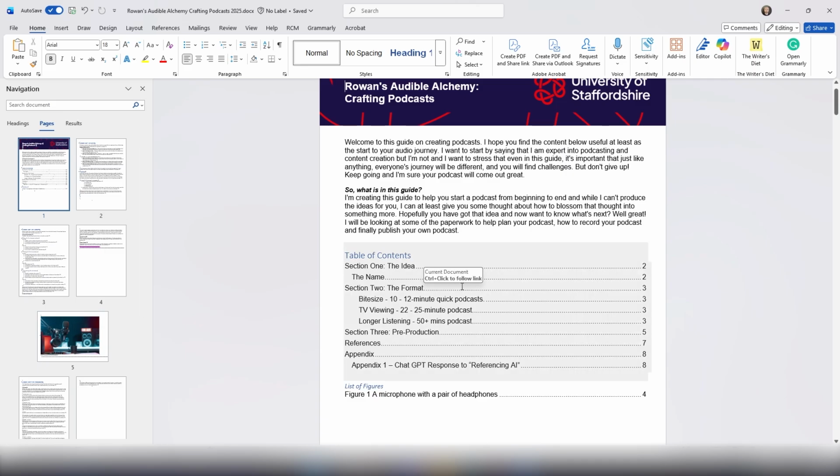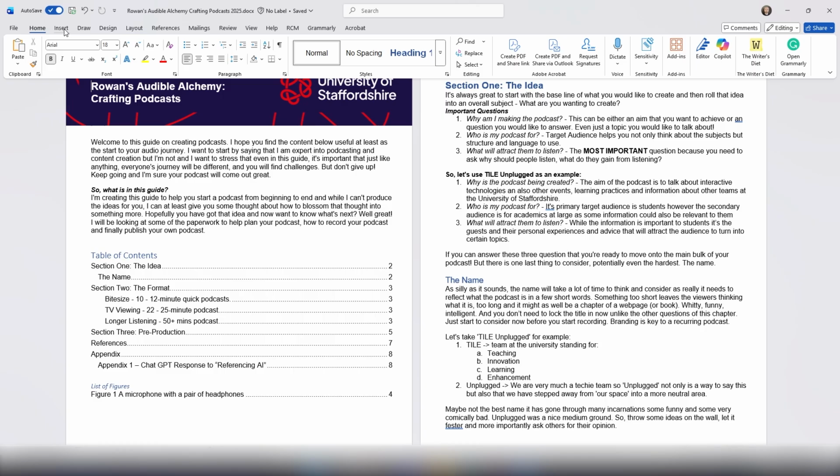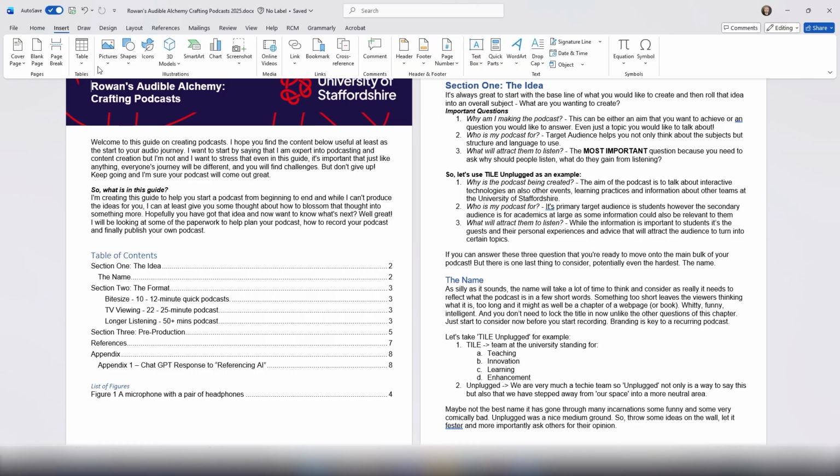One thing that you might want to do is enable page numbering. Page numbering can be very helpful just to navigate through a document. It will also align with your table of contents as well. So to do this, you'll see I'm on my home document here. I'm going to navigate up to the Insert ribbon, and along here, towards the middle, there's a section for page numbers. Simply select Page Number and you can choose where you want that page number to sit.